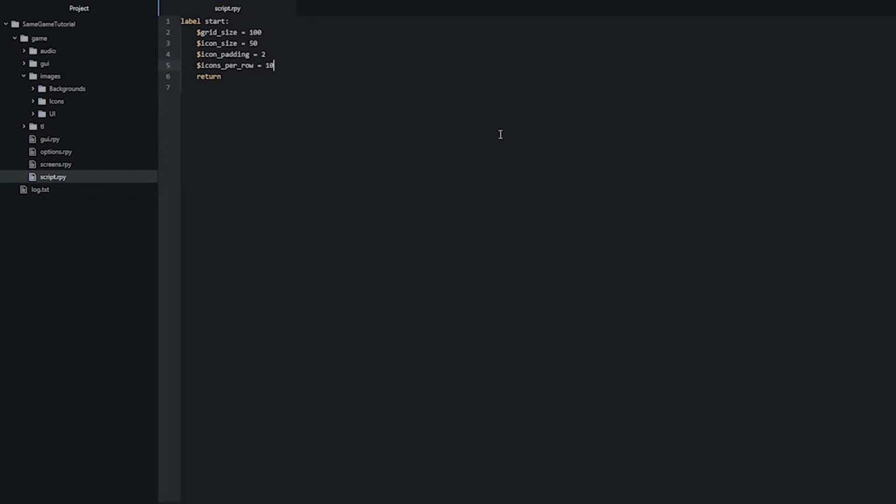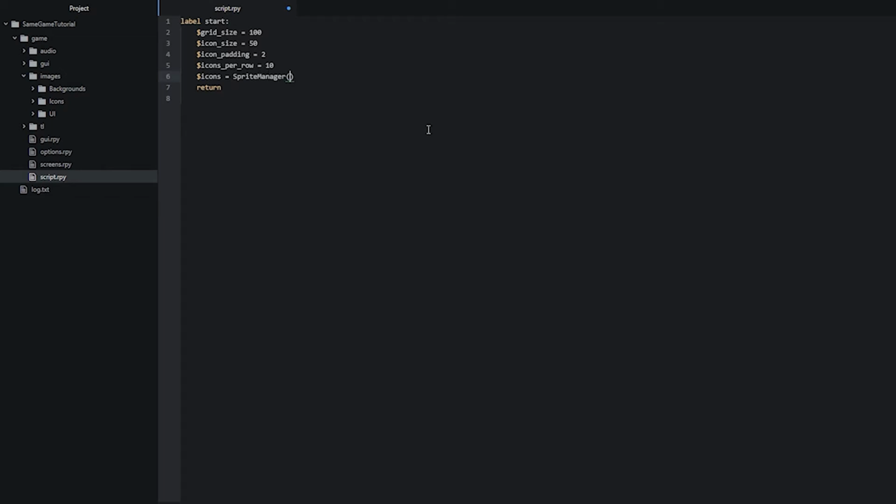In order to use the sprite system in Ren'Py, we first need to create something called a sprite manager object. And this is the object that we'll use to actually create the sprites that should show on the screen. And in our case, this will be the icons. So let's go ahead and create this object right now. And we can call the object icons. And then we want to write SpriteManager.